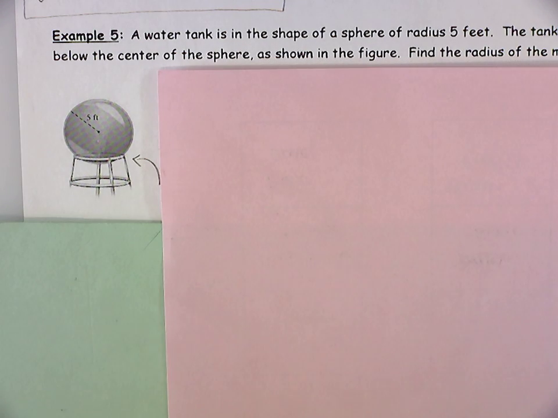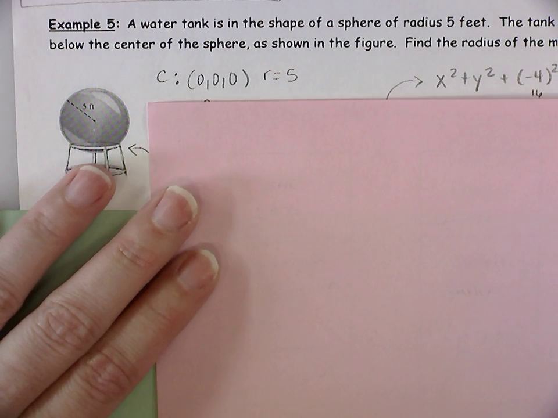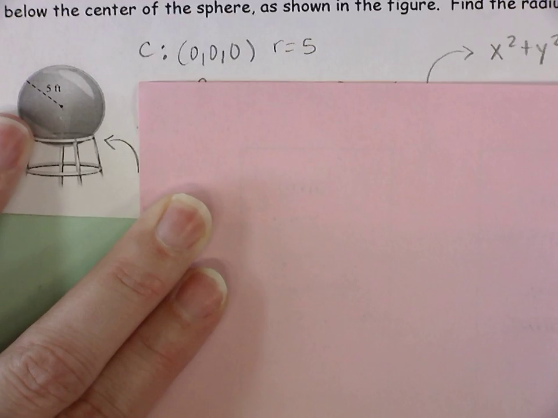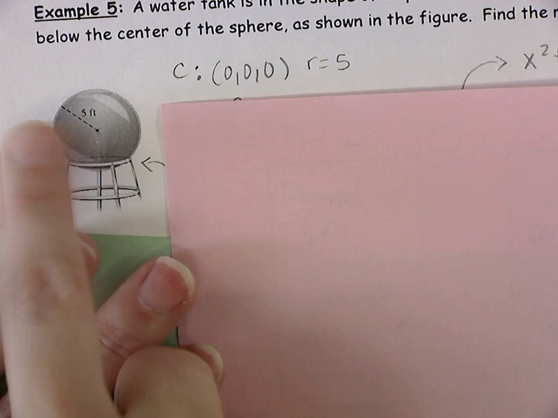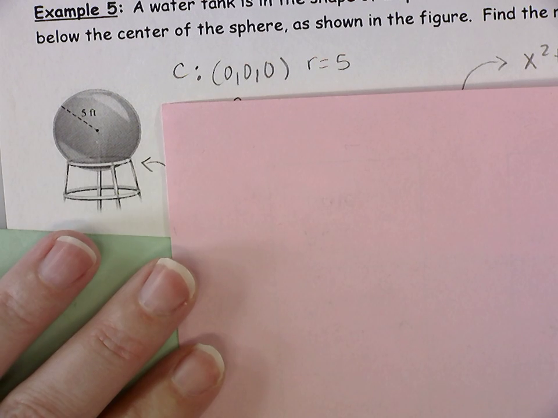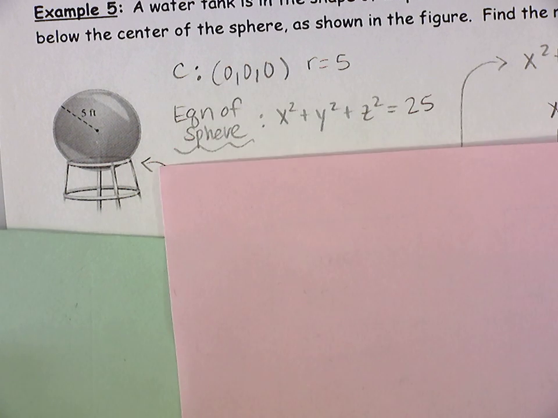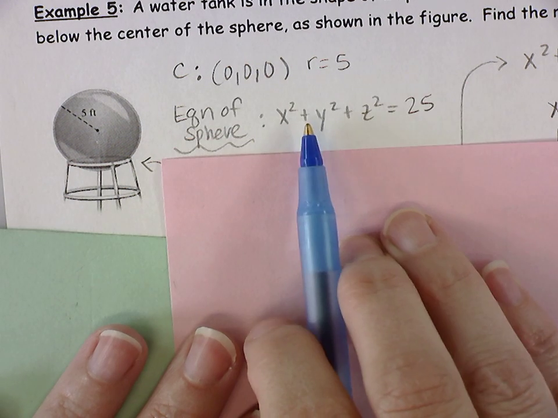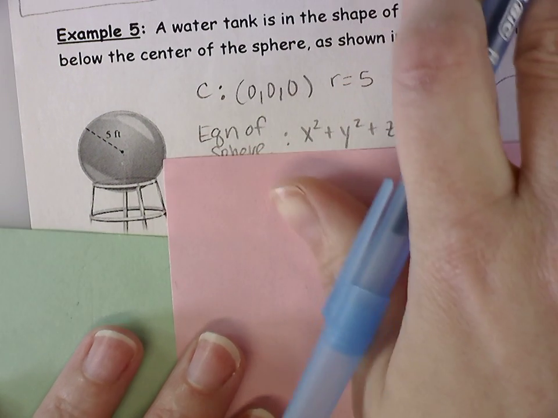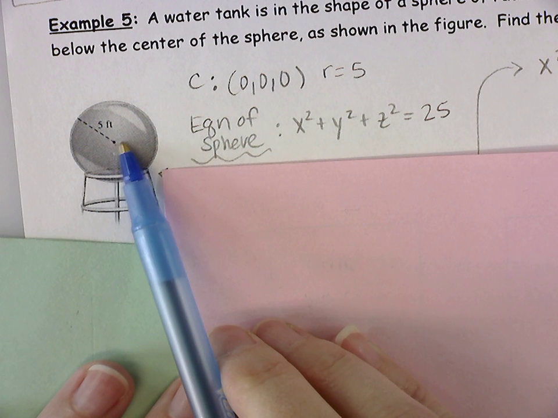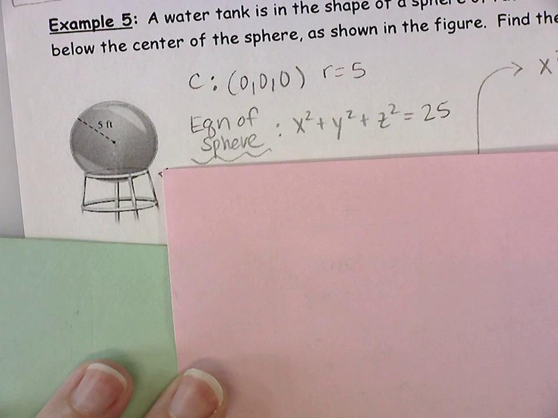Now, let's just do an equation for this sphere. So your center, you can think of the center is at 0, 0, 0. And then your radius would be 5, because that's labeled for you and given. So if I'm going to put this into a spherical equation, then I would have x squared plus y squared plus z squared equals 25. Okay, so my center is at 0, 0, 0. We're going to put it at the origin. Your radius is going to be 5. So this is our equation of the sphere.